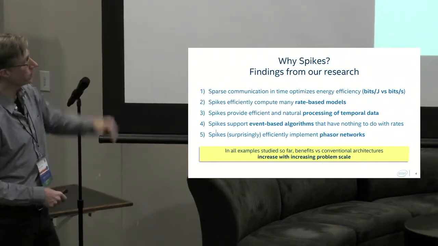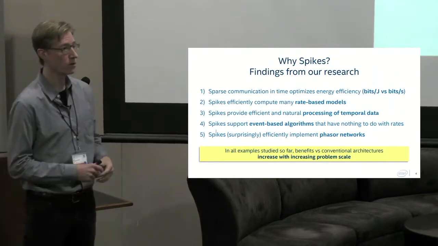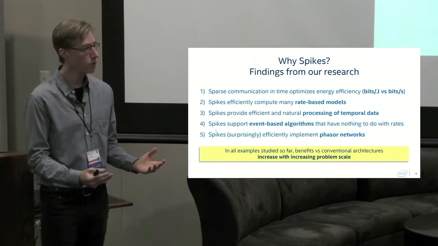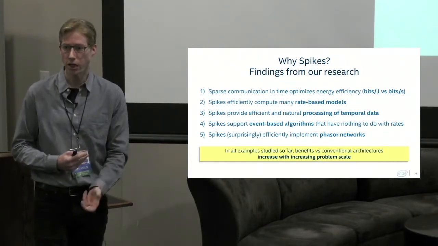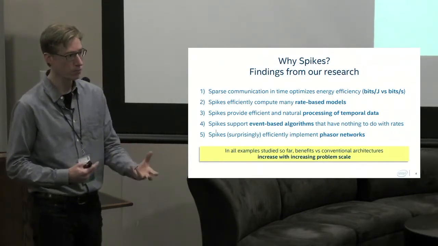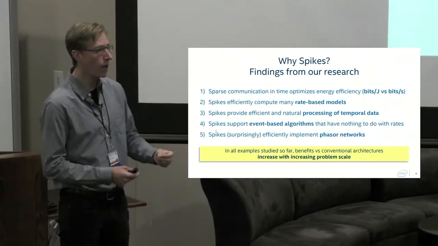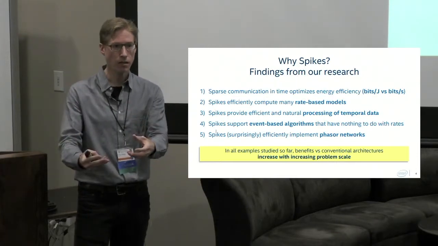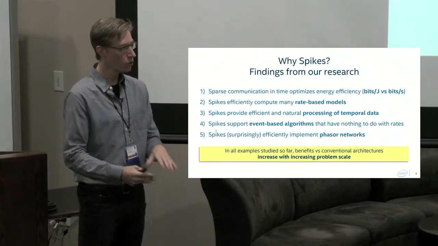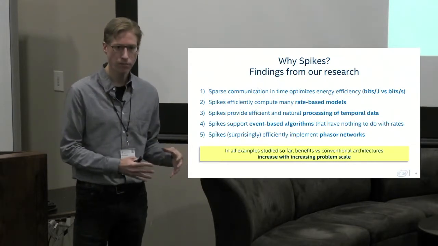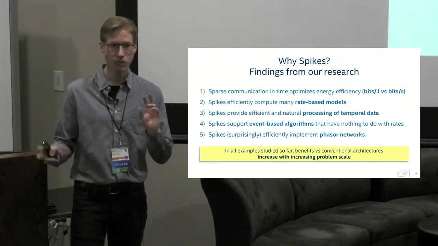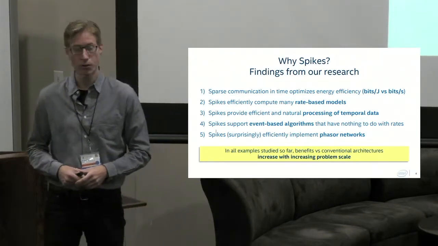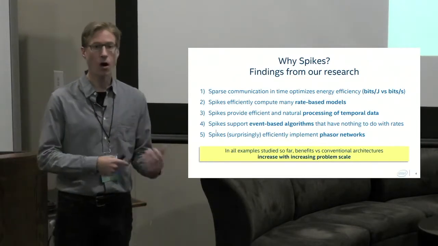The first one I won't go into in any detail, but it's actually just a very simple result that comes from information theoretic analysis. Conventional information theory is about maximizing the utilization of a channel, so the bandwidth given a fixed constraint of a capacity. As soon as you add an energy penalty to communicating, and you have an asymmetry between sending something versus not sending something, you immediately get a preference for sparse activity. So you don't want to be sending at 50% of the channel bandwidth, which conventional information theory would tell you to do. Instead, you want to prefer the off state.